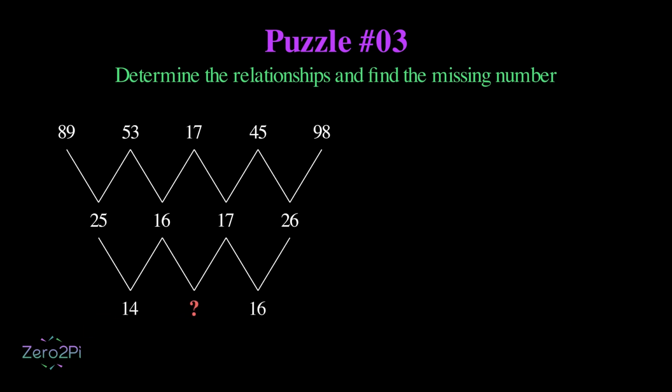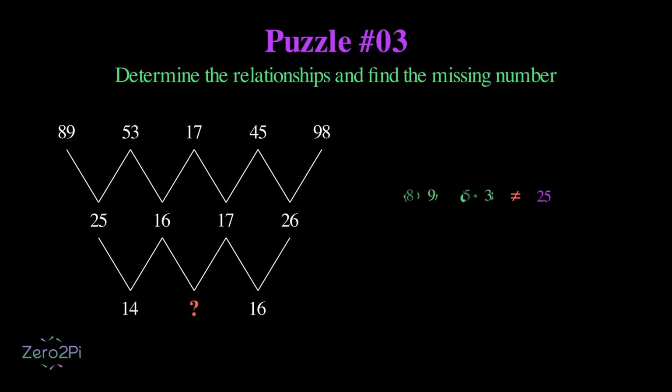To make it easier, if we first find out the relationship between the first and second row, then we can eventually figure out the third row. Also, this triangular shape gives us a clue that each number in the second row is determined by 2 numbers from the first row, meaning we can break this down further, and just figuring out the relationship between these 3 numbers and making the equation valid will solve the puzzle. Let's see if trying some usual methods can work. Subtraction? Nope. Division? Nope. Maybe sum of square roots? Still no. Here, we need to think differently, and instead of applying operations on these numbers as a whole, think of them as individual digits.